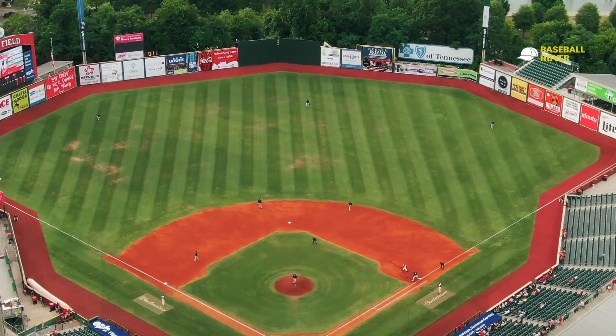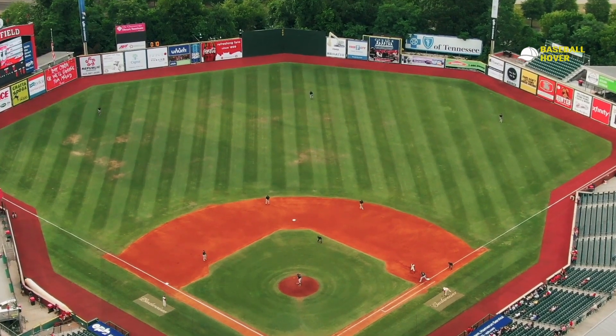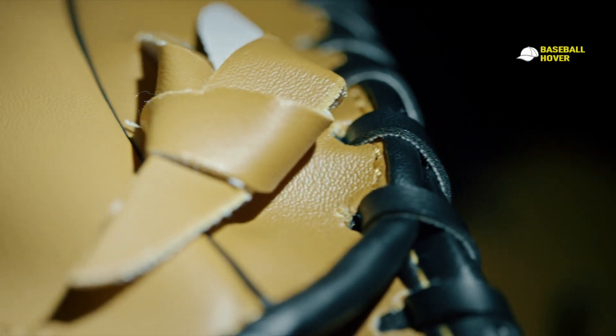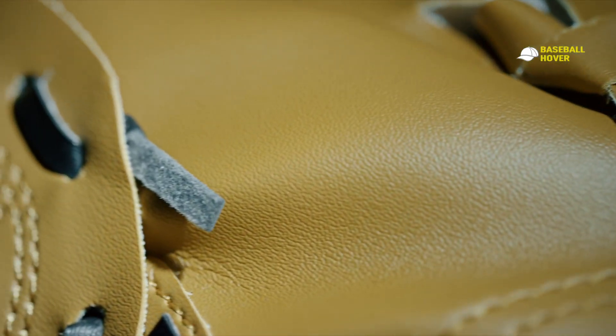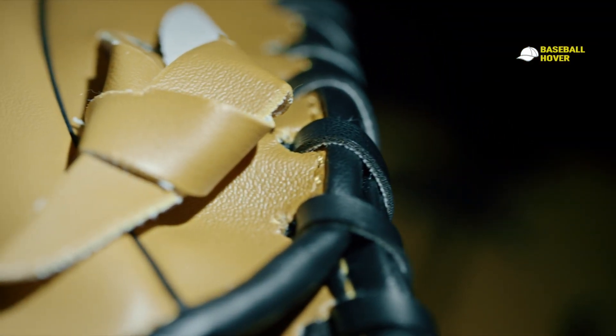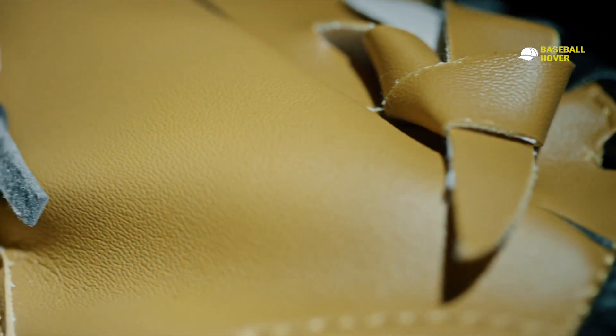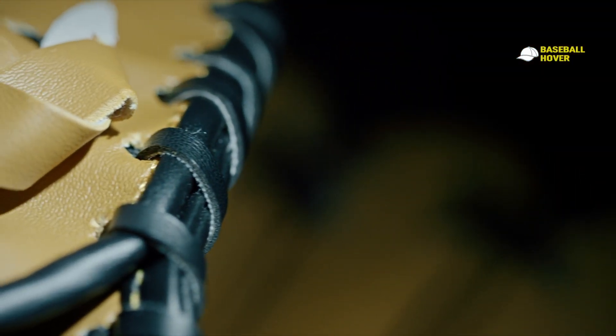Every customer of Baseball Hover will get a one-year extra warranty on their gloves — check the agreement post for more details. Final thoughts on cheap baseball gloves: once you start the glove hunt, you'll find hundreds or thousands of cheap gloves, but they tend to give out pretty quickly. That's why I've picked and reviewed the five best cheap baseball gloves. The gloves I've listed can't quite compete with the big-boy gloves, but used correctly they can give high-end gloves a run for their money.